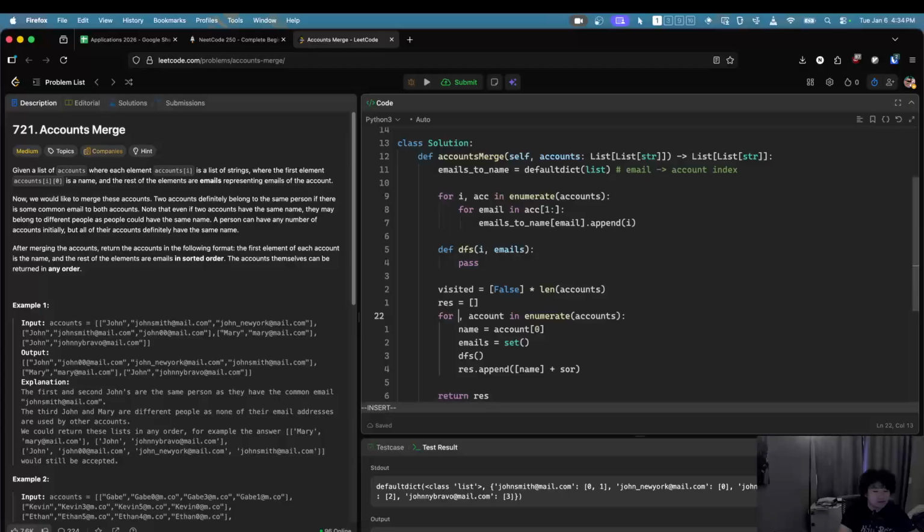Let's call this account ID, and then emails. Right, and then we'll do sorted. We sort the emails, and then it returns us a list, and we append it to the thing because we want them in sorted order, right? Pretty straightforward.